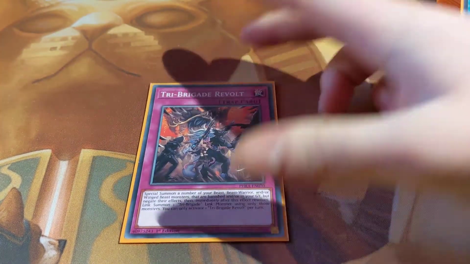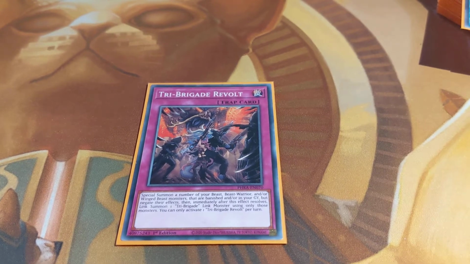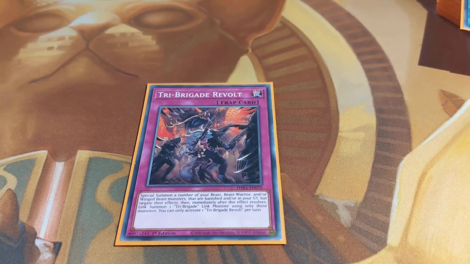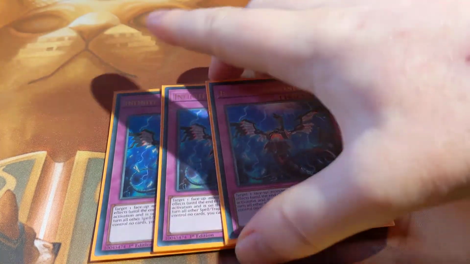One copy of Tribrigade Revolt allows you to recycle your Winged Beast Warriors and make a link on your opponent's turn. It's a really, really good comeback card, and of course can help make your Tribrigade monsters' effects during your opponent's turn as well. And then finally we have three copies of Infinite Impermanence because it's the best trap card in the game. So that's the main deck, and now we'll get onto the extra deck.